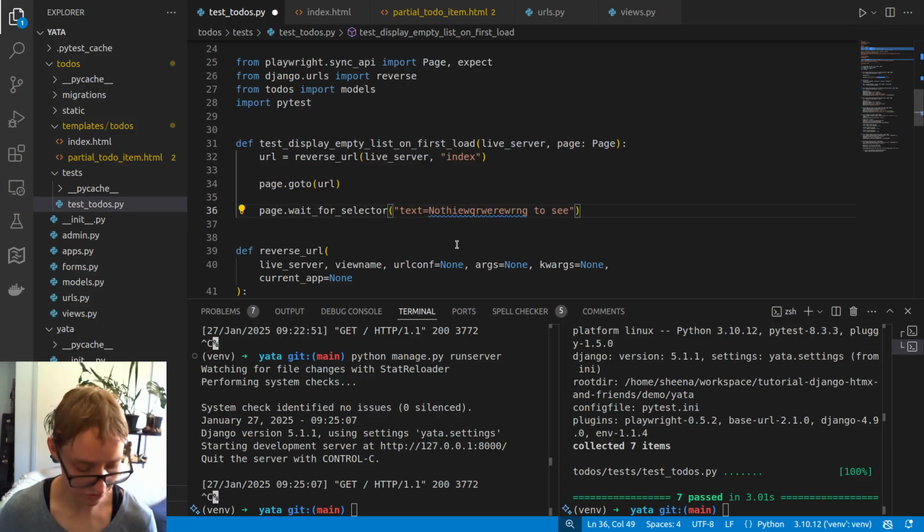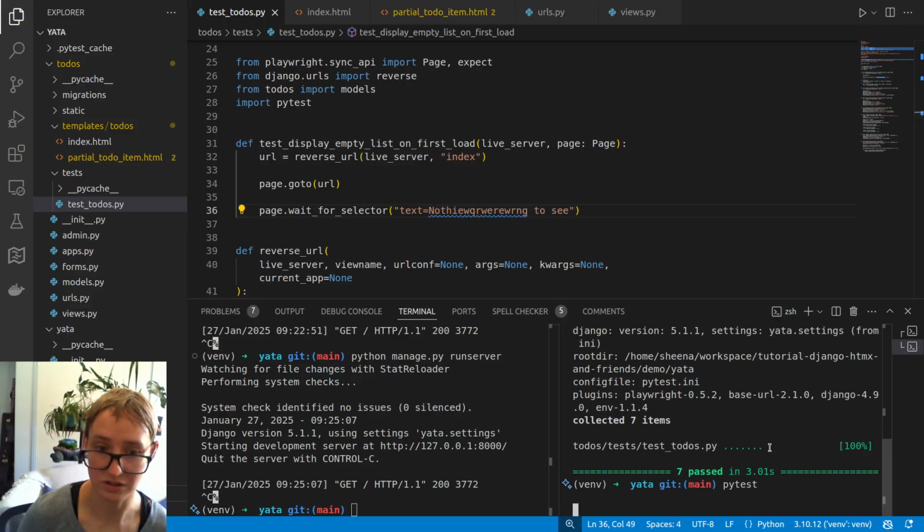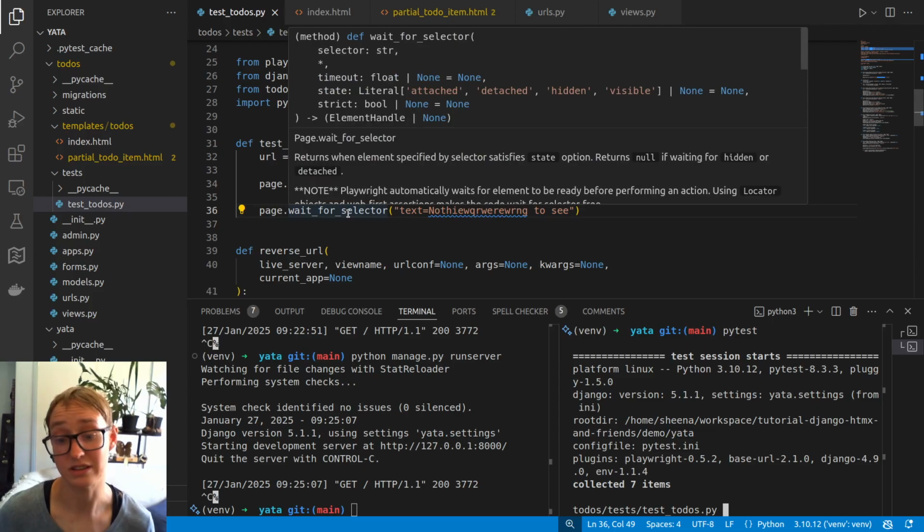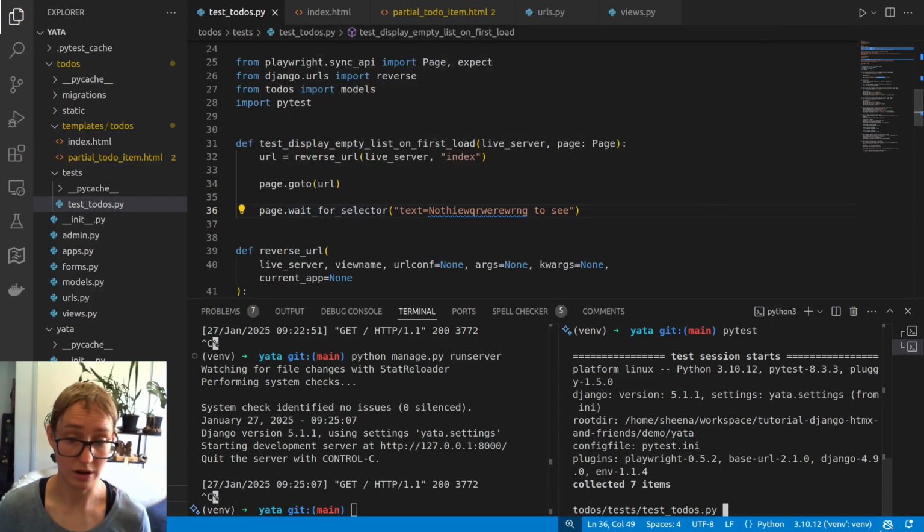So it's interesting because Playwright does this for you. Under the hood, it has a sensible default, and it'll check that the selector is as it should be, and it'll keep checking until either it finds the thing or the thing doesn't, or the timeout happens. And so I'm running the tests now, and you can see that not a lot is happening. It's just chilling. It's not going to chill forever. It does have a sensible timeout, but it does take a while. I think its default is like 30 seconds, which is pretty long.